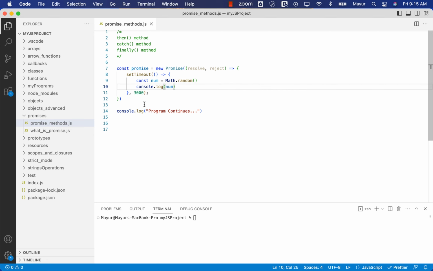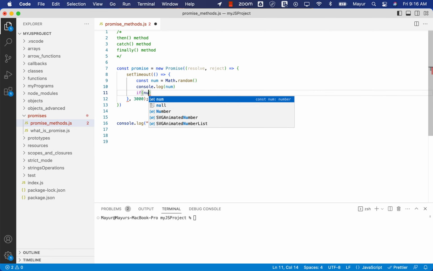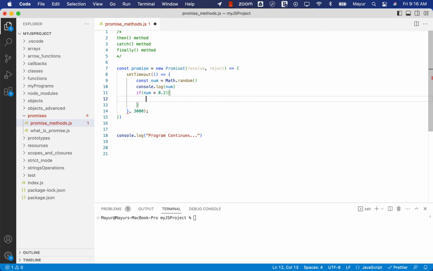Now let's say we receive the random number without any issue. Now in this case, our condition is if the number is greater than 0.2, the promise is successful. We always want the number to be greater than 0.2 just for creating some condition. So what we are saying is if the number is greater than 0.2, we are saying yes, that is expected response, and we want to resolve this promise.